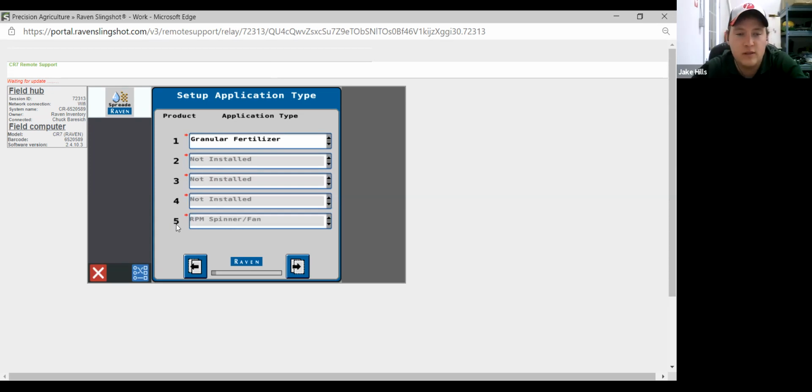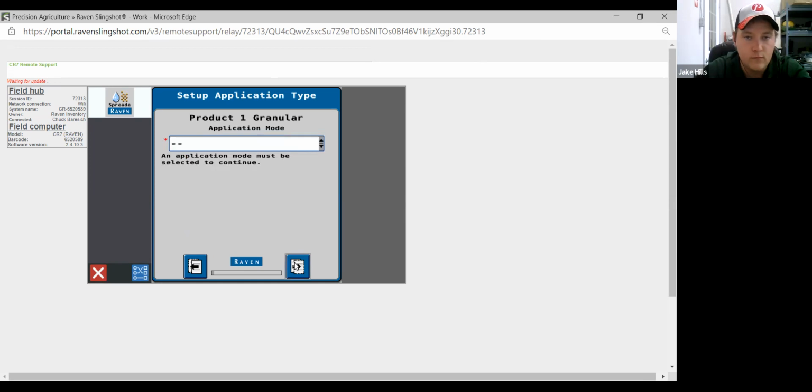It's usually the last one in the line for a product. So if we get our next, we have our application type. So this is what used to be like granular 1, granular 2, granular 3 kind of idea.